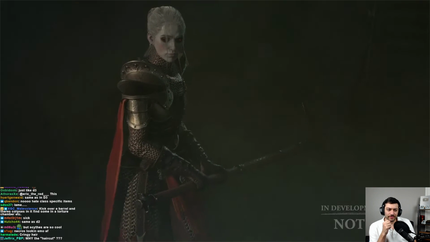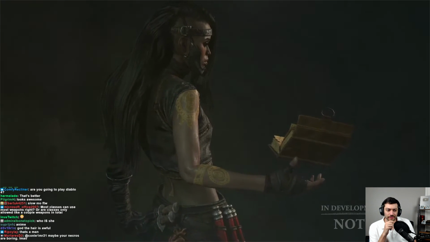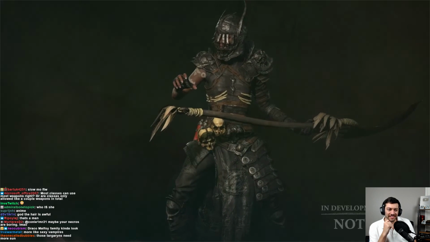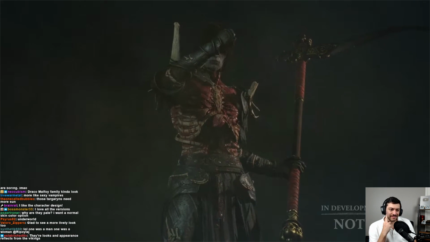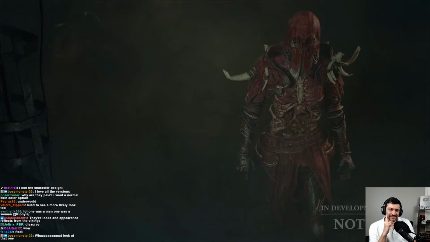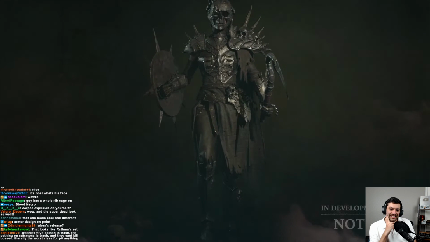Bro, looking emo. She kind of cute, though. I definitely do love the different looks and stuff that you can give them. Yeah, the character design is amazing. Look at that. Come on. Aww, let's go, baby.